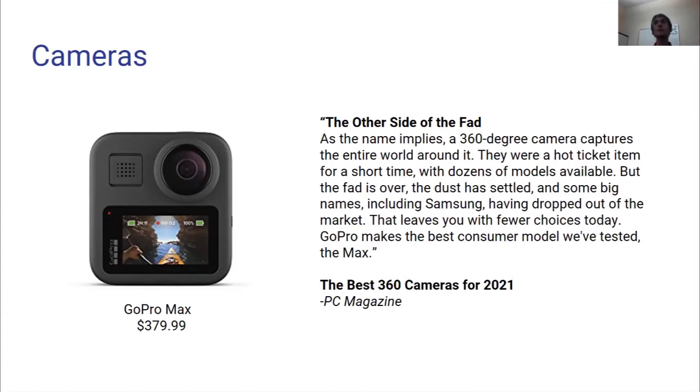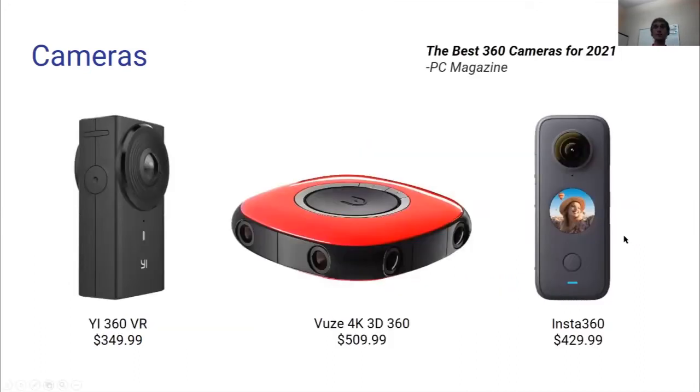GoPro makes the best consumer model we've tested, which is here, the Max model. So this one's running $379 right now. So a bit pricey, get pretty good quality images from what I understand. But I wanted to show you a few examples in case this is something you're interested in. Here we have ones, they range from $349 to I think $549 or something. My chat is covering up the window. So the prices can vary.